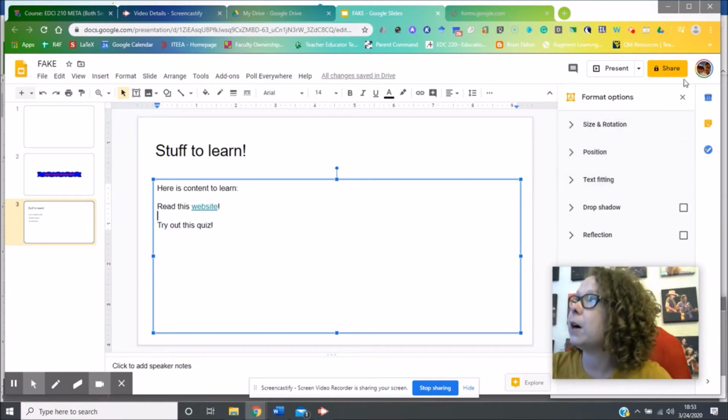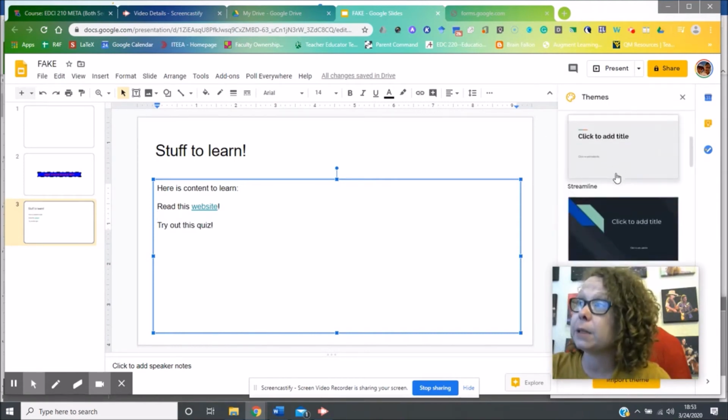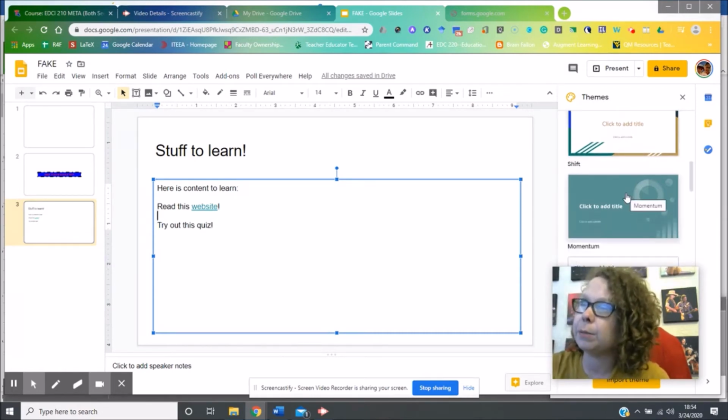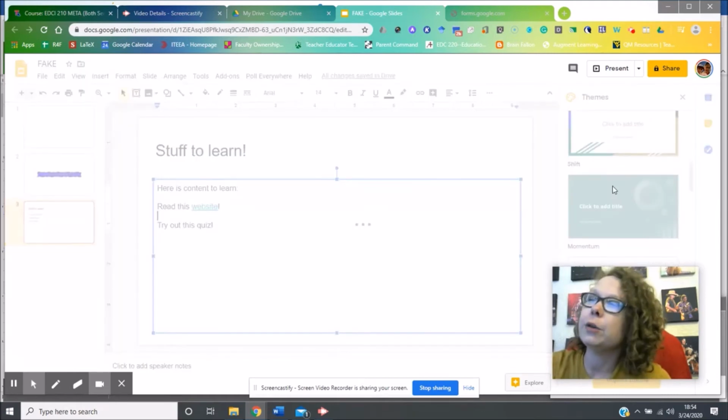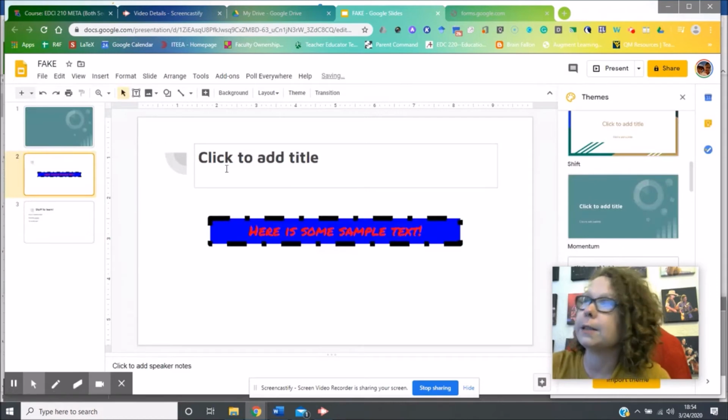You also have options to change the background of your slides. Over here, there are a bunch of themes that are already built in. There's also a really neat website called Slides Carnival, all one word, and that is templates for Google Slides and PowerPoint. They've got some very, very neat templates on there that are incredibly ornate, and they have all the pieces built in for you. But you can go in here and change your slides.